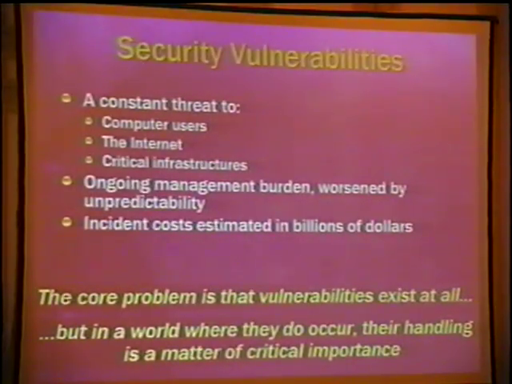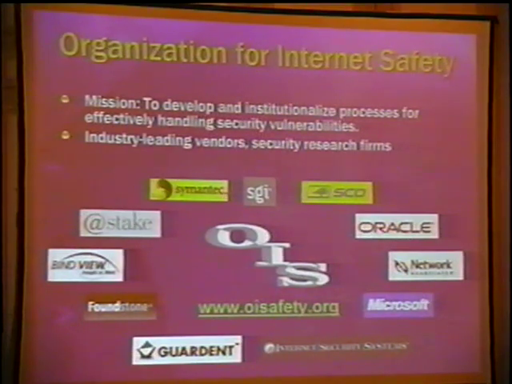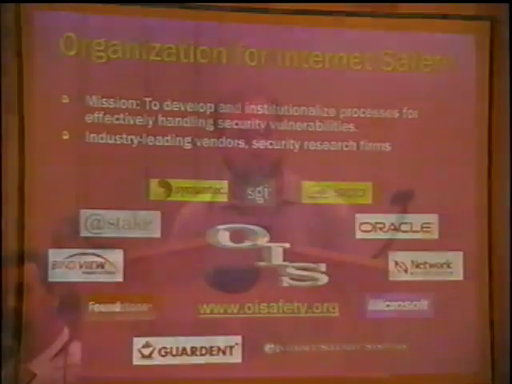So obviously, the core problem is that there are vulnerabilities. We would all prefer it if the vulnerabilities could simply go away. But if we take it as a given that we're going to have them as long as we have complex software and complex hardware, then how we deal with them becomes a matter of critical importance. And maybe we may have some debate when we open things up about if there are ways that we can deal with getting rid of vulnerabilities on an ongoing basis or trying to minimize the number that come out.